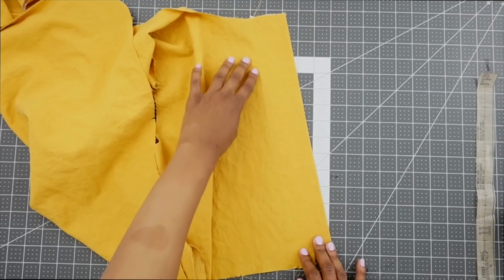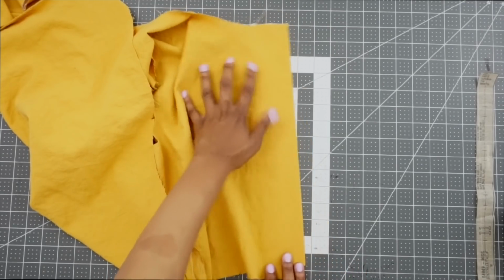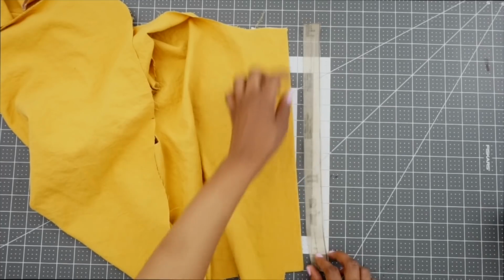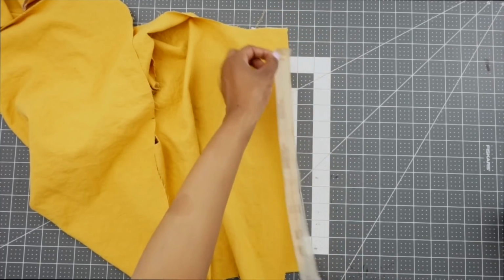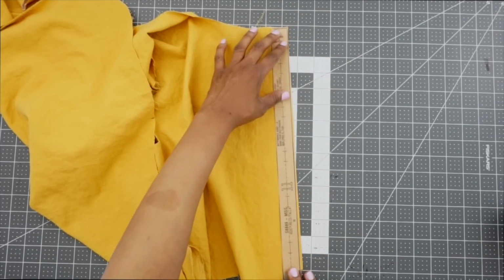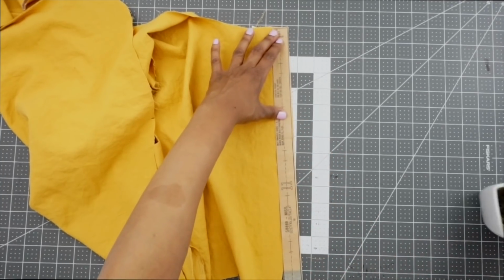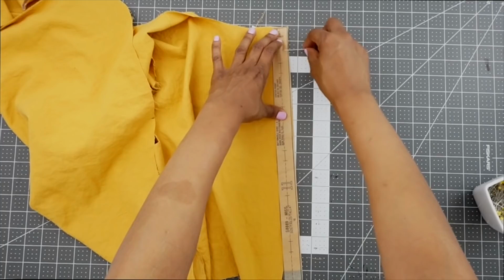Once you have it basted down, the next step is for us to do our buttonholes. So go ahead and grab your buttonhole guide, which is piece 11, and we're gonna line the top up with the top of the shirt, and we're gonna have the line right on the edge of the fabric. I'm gonna go ahead and put a couple pins in mine to hold it in place.